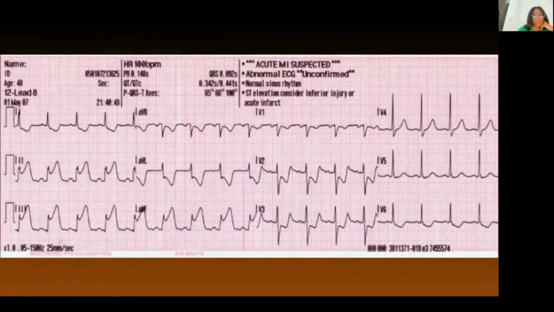All right, so here is a classic ECG strip showing ST elevation, okay? And we can see, as we've discussed, in leads 2, 3, and aVF, you have clear ST elevation, okay? And we said these are your inferior leads, okay? And you can see reciprocal changes in lead 1, okay, in leads V2, V3, and V6, and that's reciprocal changes in your anterolateral leads, okay? So both in the anterior and in the lateral leads as well.